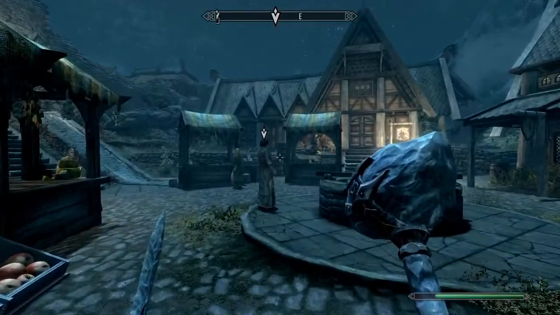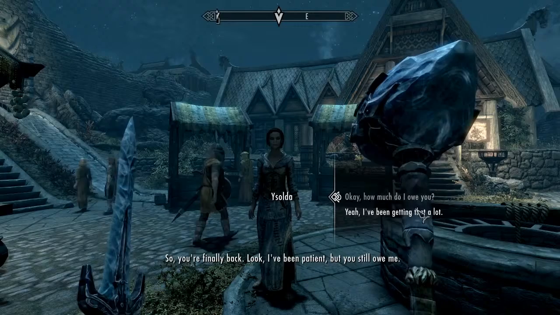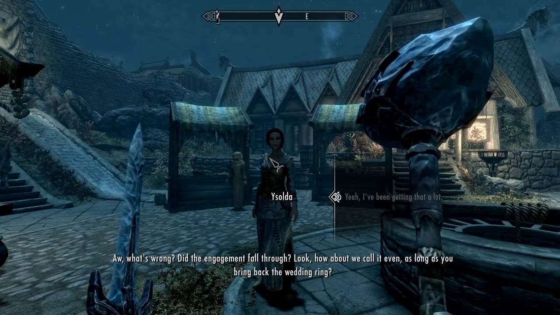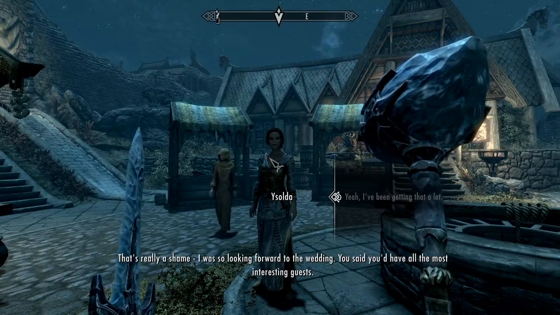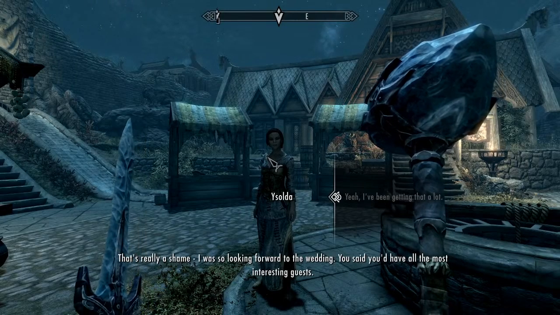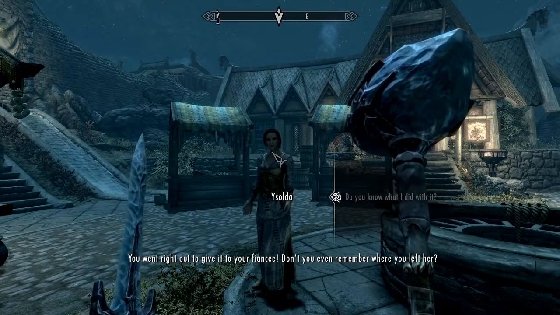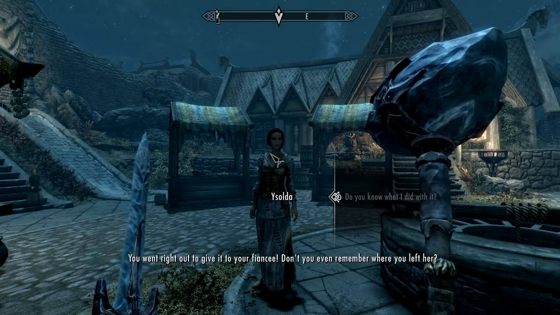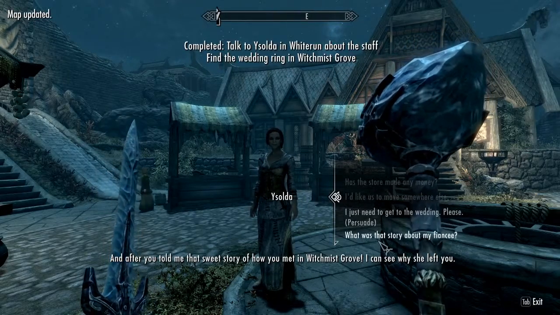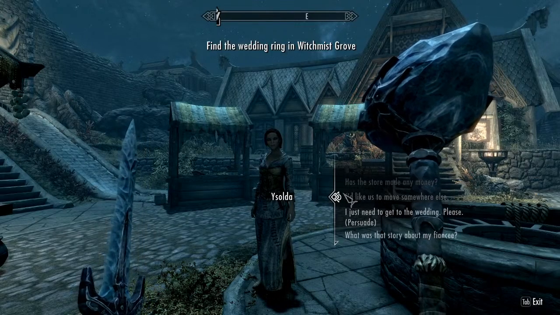Isolda, I'm so sorry, hun. Just let me. So, you're finally back. Look, I've been patient, but you still owe me. Oh, what's wrong? Did the engagement fall through? You can get a She lot of doesn't charges. even Shame. realize there's I'm no so looking special forward to the dialogue. wedding. That's You said stupid. you'd have all the That's so. most That would be interesting such an interesting thing if they. If that were New included- Vegas, there'd have been something. Oh, for sure. You went There'd have been right a out whole to get quest to your line about it. fiancé. Don't you Nah, even it's a remember where little you much. left her? And after you told me that sweet story of It how you met in would Lucian's have completely Grove, altered the main. can see why I left you. Ouch! I know this is regular dialogue, but Isolde just said I can see why she left you.